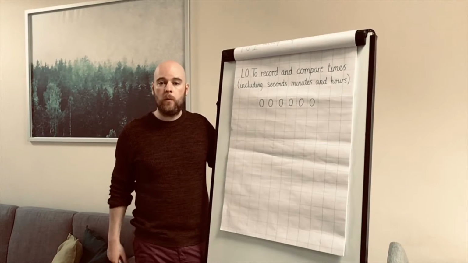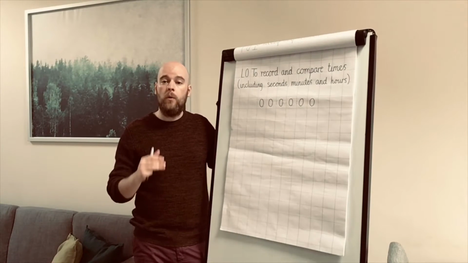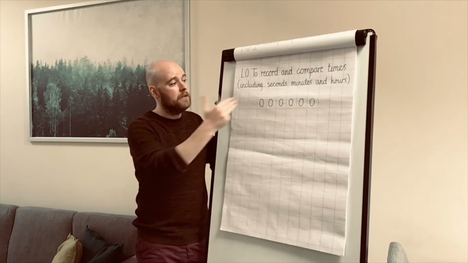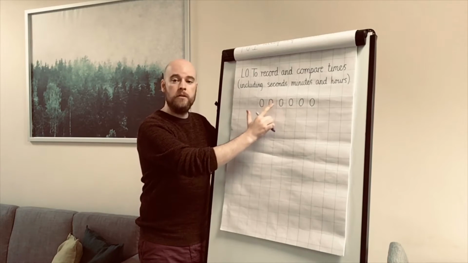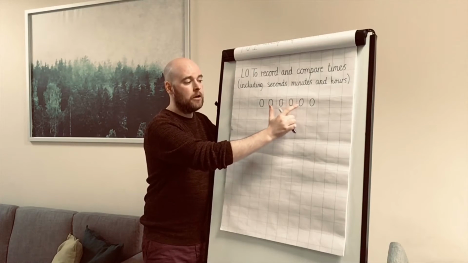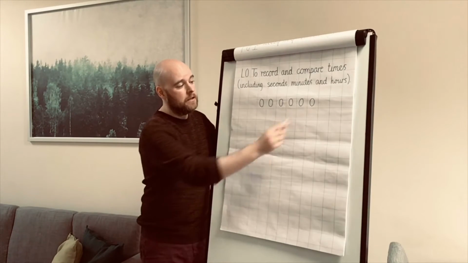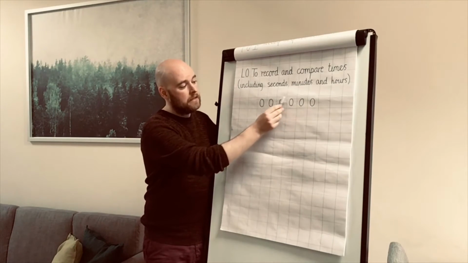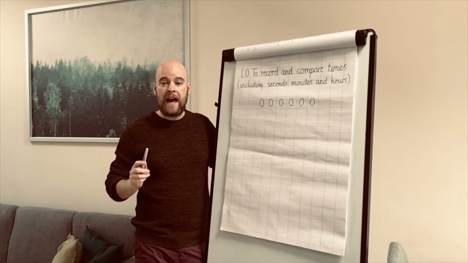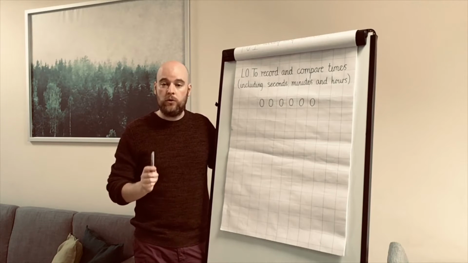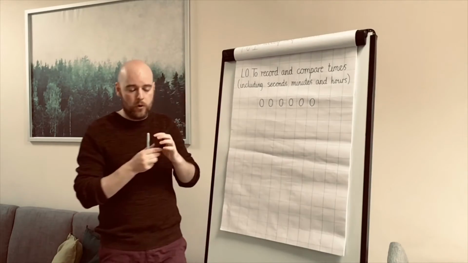Now, timers on stopwatches and phones and watches can look a little bit different, so you have to make sure you know which numbers are showing you the hours, minutes and seconds. On lots of timers, you'll have 2 zeros, a colon, 2 more zeros, a colon and 2 more zeros. And for today, when we record our times, these are going to be the amount of seconds, these middle ones are going to be the amount of minutes, and these ones are going to be the amount of hours. It's really important to check your timer first, because some posh ones have something called milliseconds on. Let me show you on my watch.